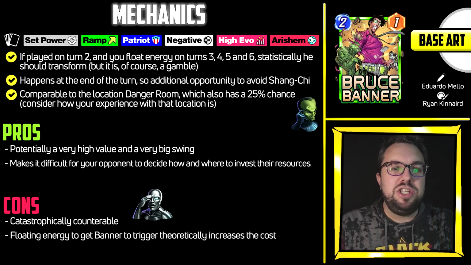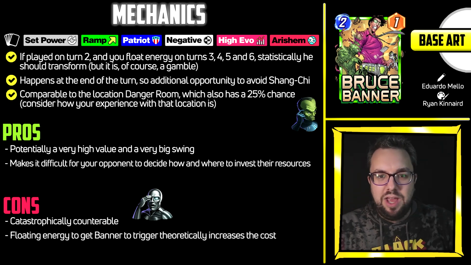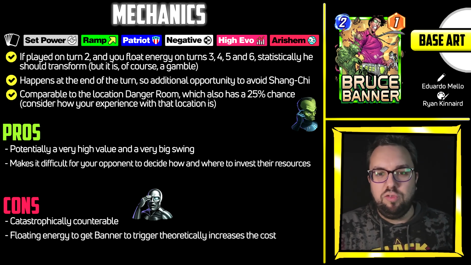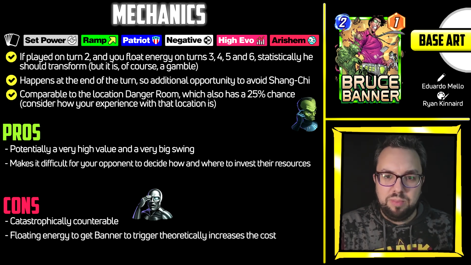And floating energy to get Banner to trigger theoretically increases the cost. If you are floating 1 energy every turn and trying to get him, and maybe it takes you 4 turns of floating energy, you've actually paid 6 for Bruce Banner.